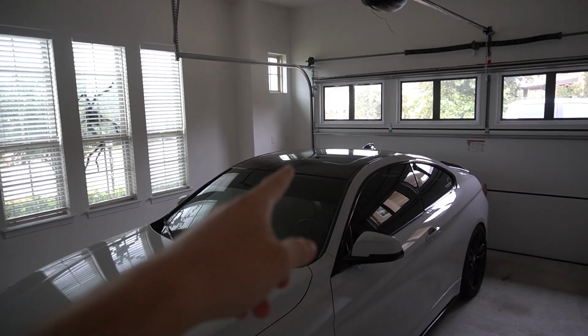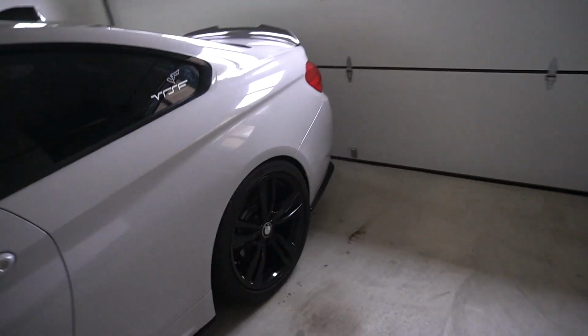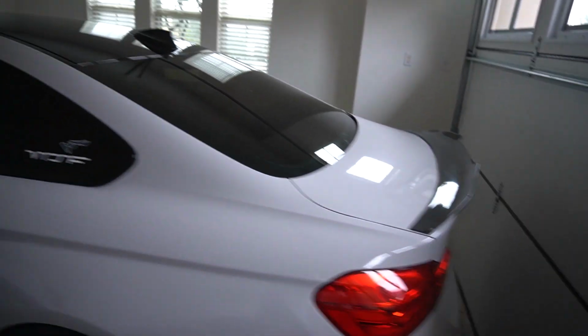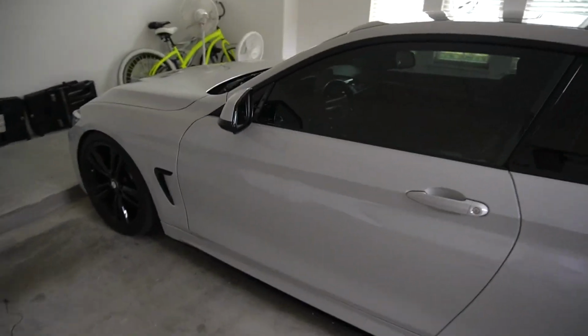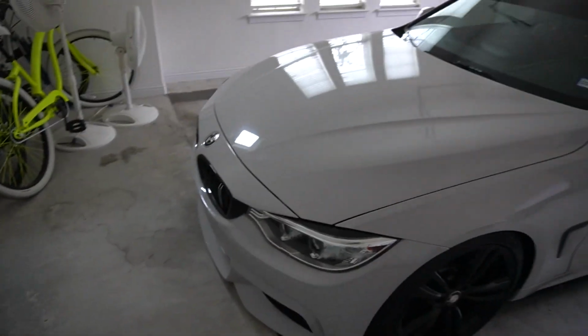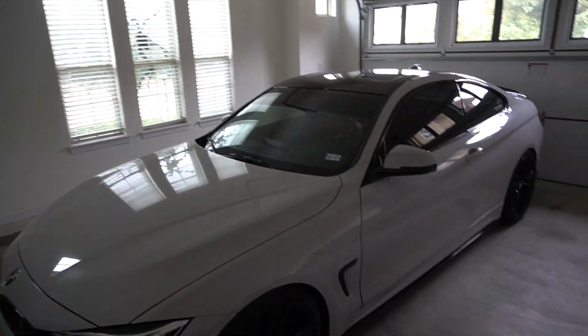I did the roof black, put the skirts back on and everything like that. I also got this new carbon diffuser, so that's awesome. Looks really good. It's been a project so far, and I'm really happy with how it came out for being a DIY. I had everyone here. We were all working together, getting this stuff done. We were all tired, we were all lazy.